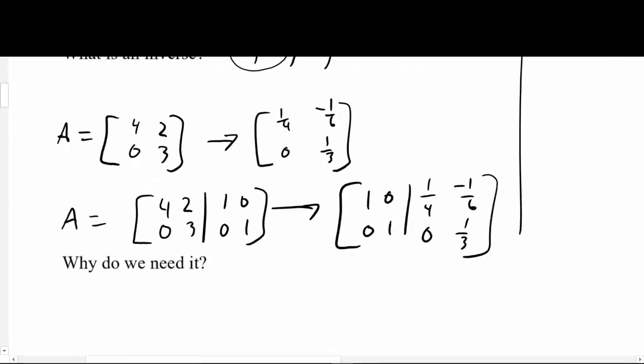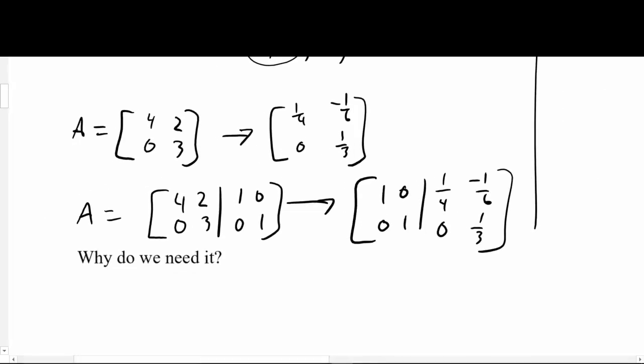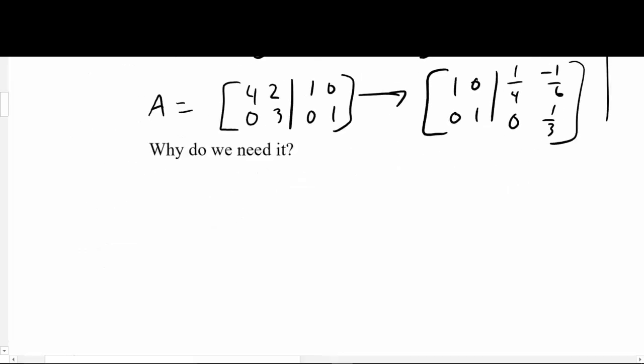So okay, what we're going to do now is figure out why we need it. Now, it would be useful if we had some set of matrices where we had a variable matrix, like let's call it X, because we always call our variables X, right? Because that's what we do in math. Everything's X's. Anyway, we'll call this matrix X.